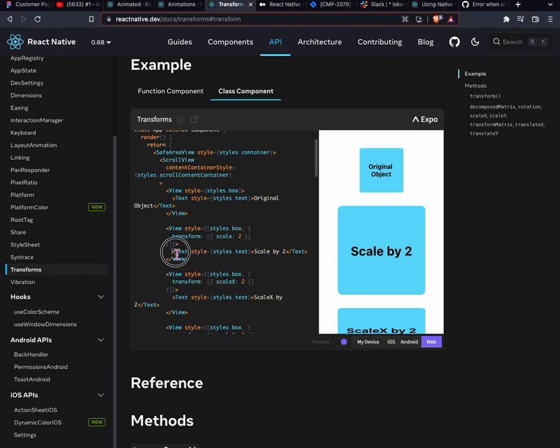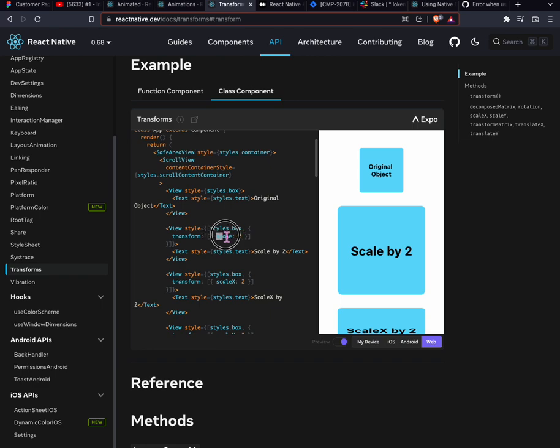This is just the same old thing which was written above also, and for the entire parent component, the scale 2, just a small line is added, and this makes changes to the original object. So transform is an array of objects, and each object contains a single key-value property.